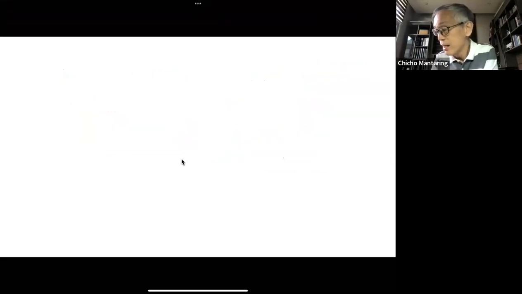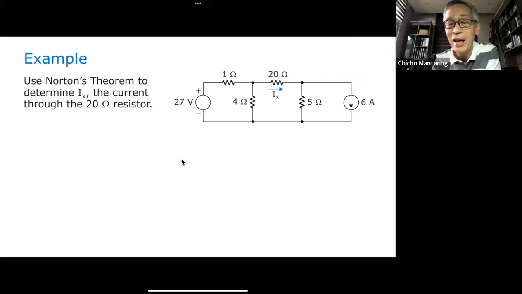Okay. Sabihin natin na hindi natin ginawa yung kanina. Hindi natin ginawa yung problem kanina. And ito ngayon yung problem. The same circuit, pero ang technique na pinapagamit is Norton's theorem. Kasi alam na natin yung Thevenin's theorem, so madali natin makukuha yung Norton's using source conversion. But let's say we didn't do that, and the problem here states that you're supposed to use Norton's theorem to determine I of X. So again, you use the same strategy. So the first step is to remove the load. So you remove the load.